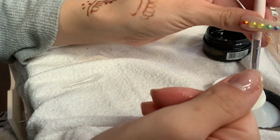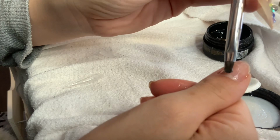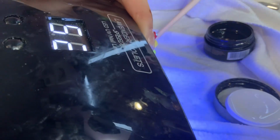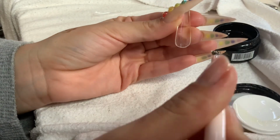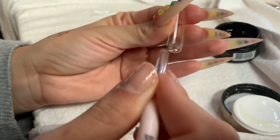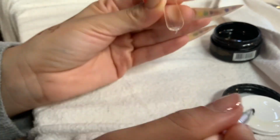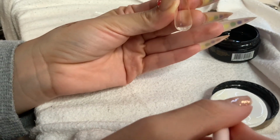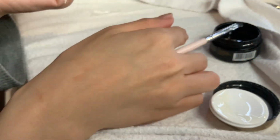Okay guys, so this one I'm going to try to talk about really quick. This was before Apres came out with their Novus, so this is a step that I skipped a lot. Oh, my lamp is so dirty. But basically what you want to do is, with the Extend Gel, cure your nails with the Extend Gel after the primer and after prepping all of that, and then apply a layer of it onto your nail, and then a bead of it, and you're going to see how I applied it. It's like a 4-degree angle, or I can't remember.